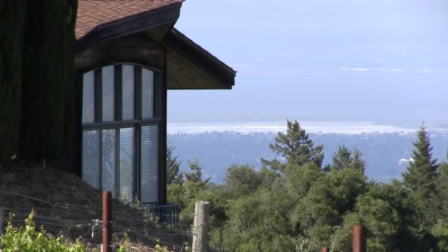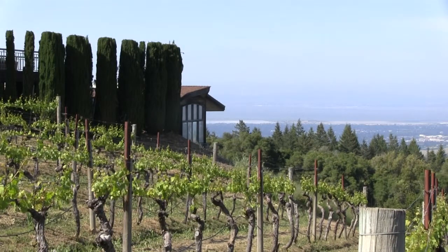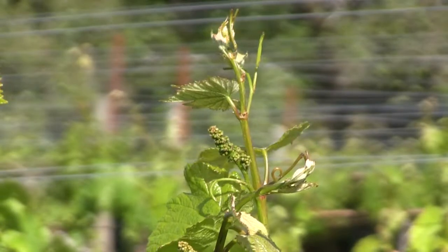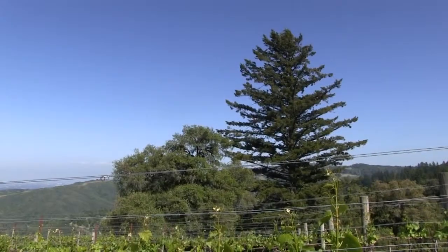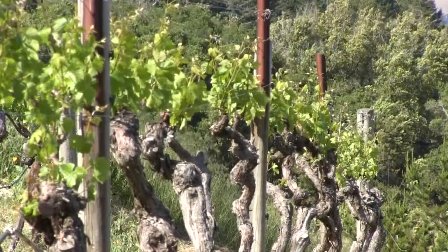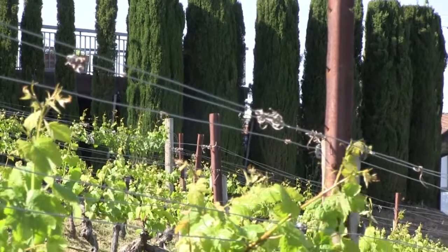So how long does it take, start to finish? I mean, from the time you cut the vines back, I assume in the winter, right? Or how does it work? Well, as you can see right now, not too long ago, we had bud break, which is the very first display of any green that the plant shows all year when the weather warms up. And then it begins to leaf out and you get foliar development. And really in a few weeks, we've got quite a bit of foliar development this year. Spring came in like a lion this year, as they say. So as long as we don't get any cool weather or a lot of moisture, we're looking good for 2013.